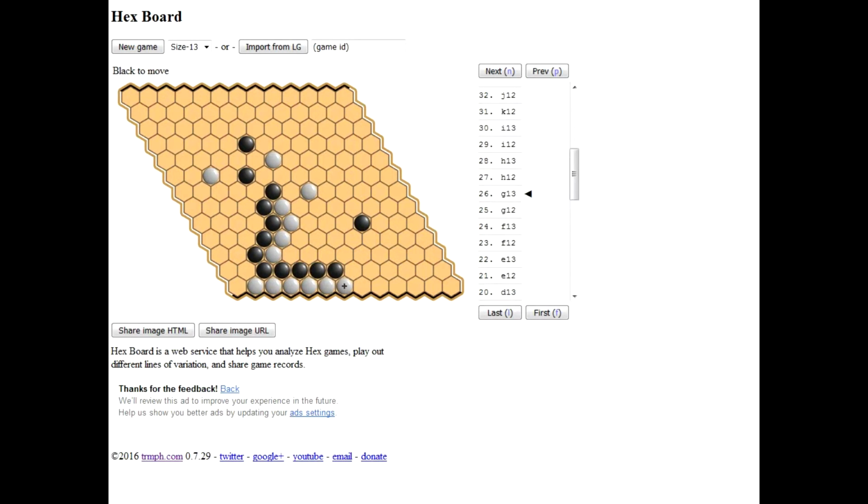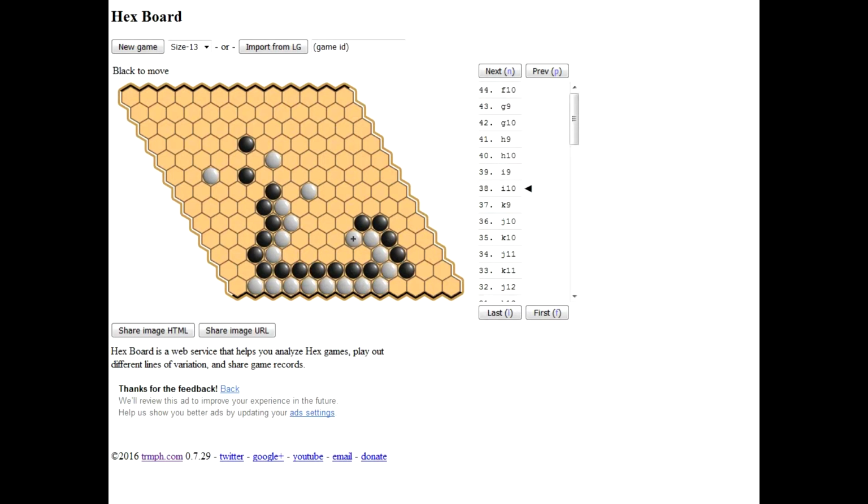Black pushes like this and then jumps out here, and as we can see, black has this switchback, and it is not so successful as it was in the previous two examples because black cannot connect with his main group, but black can make a lot of useful forcing moves like this, right? Threatening to connect the main group.